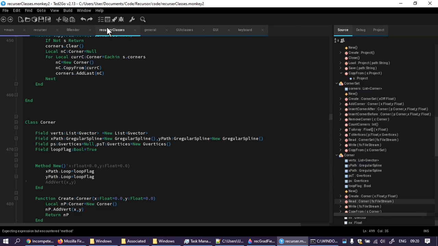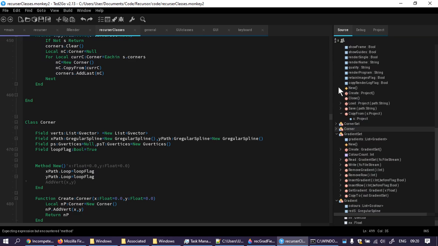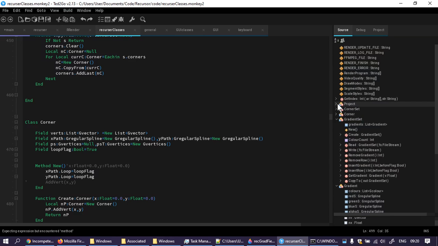Let's have a quick look at gradient set. Get gradient V, insert gradient, okay, all of these things seem fine.